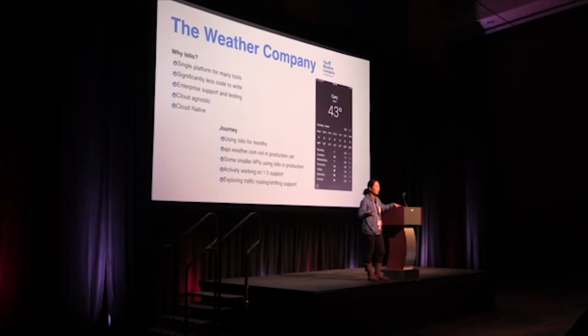Amazon, I believe there are a couple of blogs on running Istio. There are startup companies doing Istio support for EKS. Google has a technical preview just lined up for managed Istio. Red Hat, I believe, just released a technical preview also on Istio. So many of the cloud providers already support Istio. So you're not locked in when you use Istio. So the Weather Company was the example.